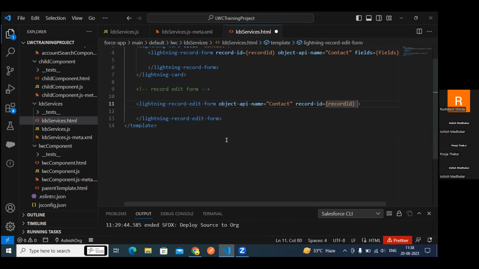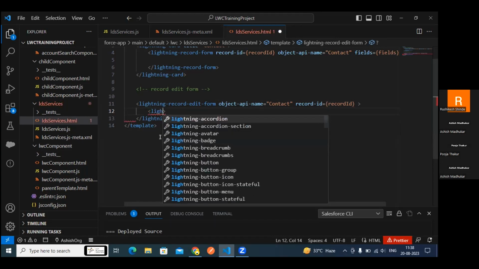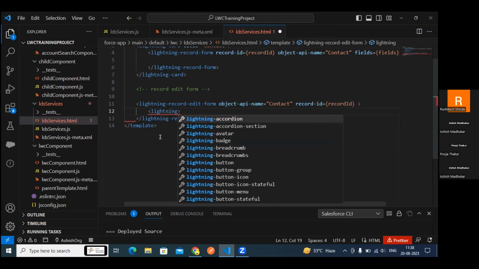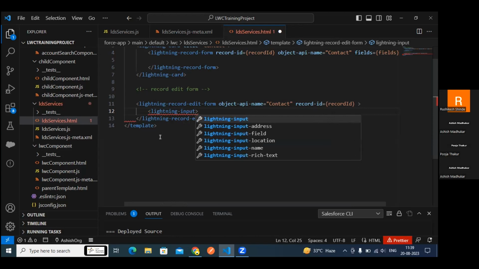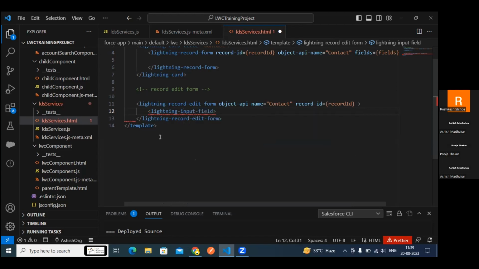In the record form we are passing the list of records, but here you can define your fields, whichever one you want to use. So in the record edit form we have another tag, lightning-input-field. Then close your tag.